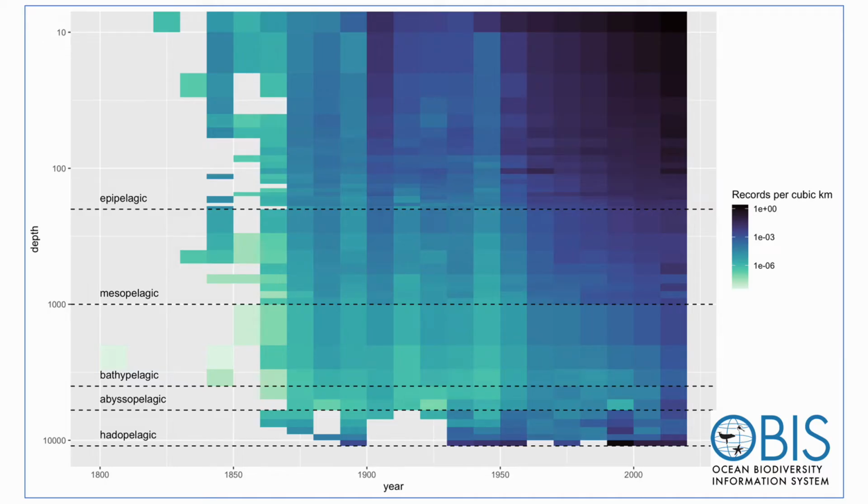This graph shows the amount of records per ocean volume and by time, starting from 1800. Of course, there's more data from the surface of the ocean, but since the 70s and since the discovery of the deep sea vents, which are unique chemosynthetic ecosystems, there are more and more observations from the deep sea. And you can clearly see the explorations to the deepest parts of the ocean, like the Mariana Trench, which is 11 kilometers deep. Or, for example, the data gap during the Second World War.